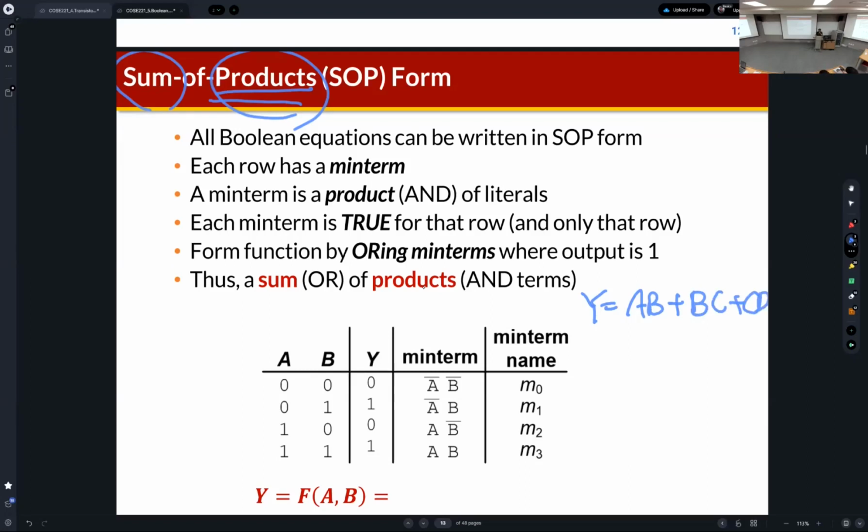This equation is a sum of multiple products. SOP, sum of products, has a form like this, by definition.